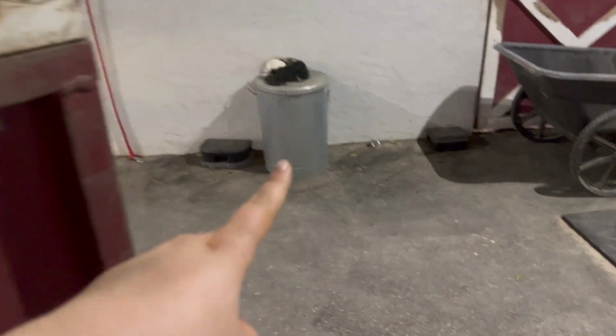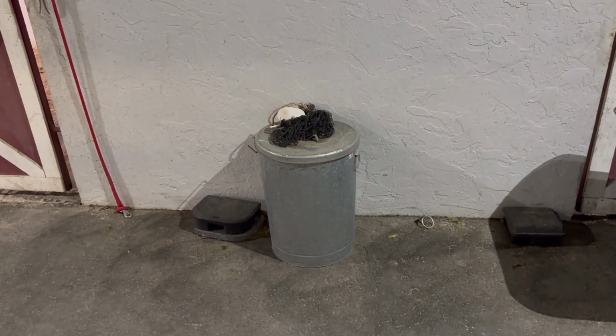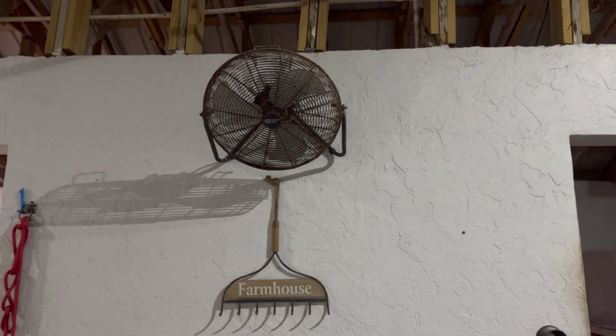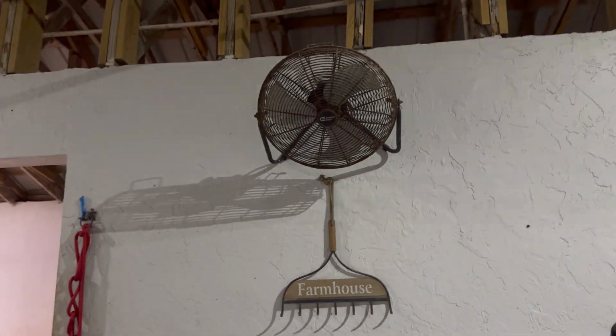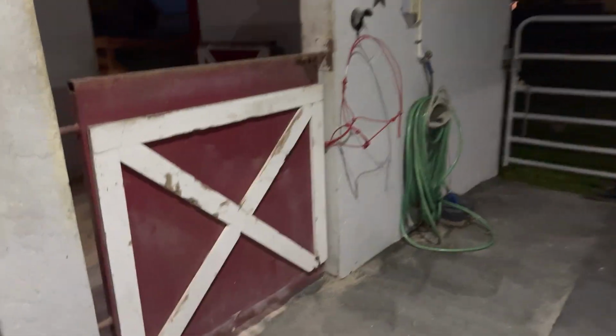So I also have this small can that I put my cubes in, which I'll need to get a new one of, because that whole thing is full of moldy cubes. So yeah, I have a lot of work to do. Oh, and I also need a new fan. I'm thinking I might be able to pull one of these fans down and use it, but I also might not, and I should have looked for them at Home Depot when I was there. But I might have to go back tomorrow anyway.